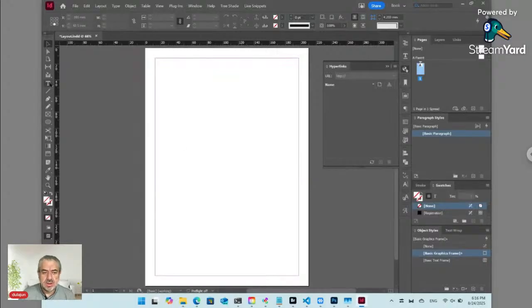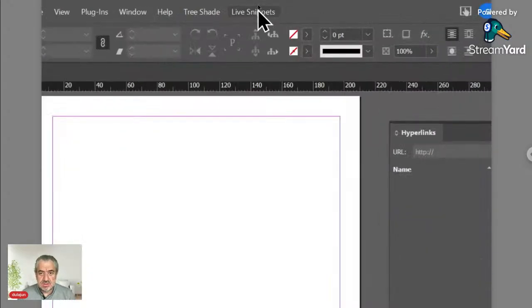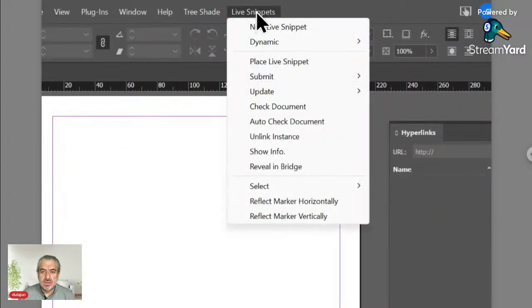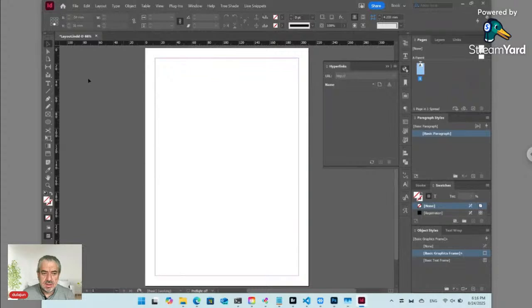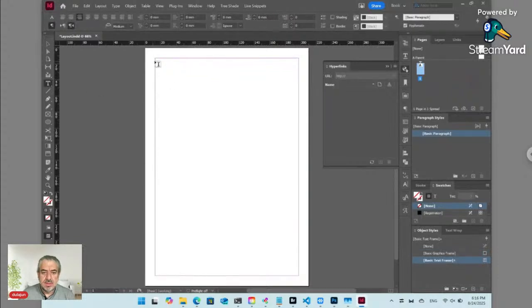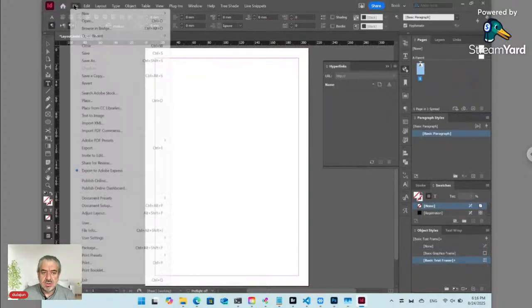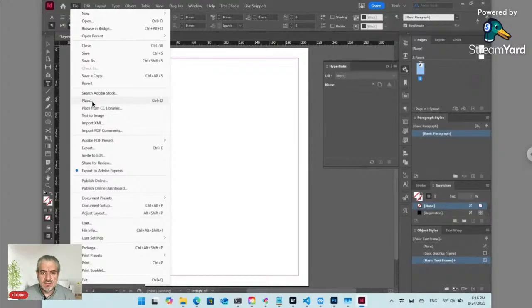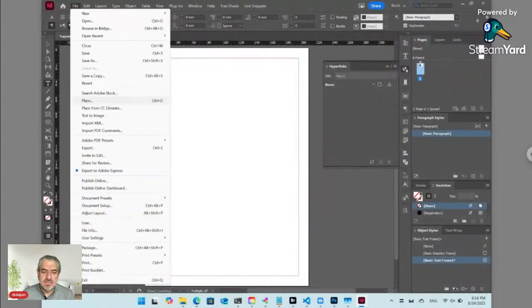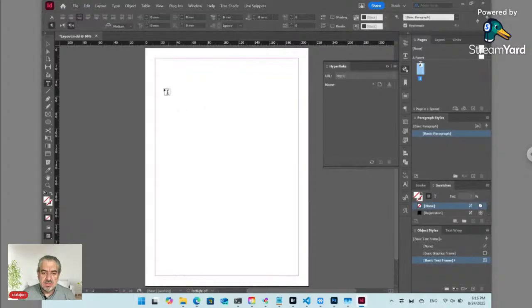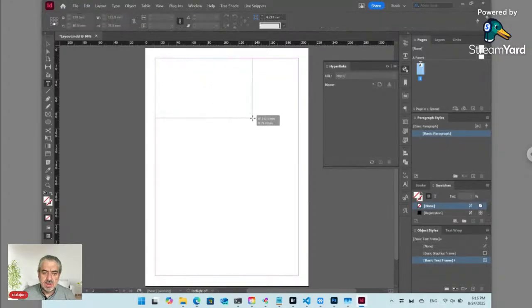Now you can connect the content to the document using the live snippet menu, using place live snippet, or you can place using the InDesign place command from the file menu, place, and select the text file to place, but you need to open a text frame.